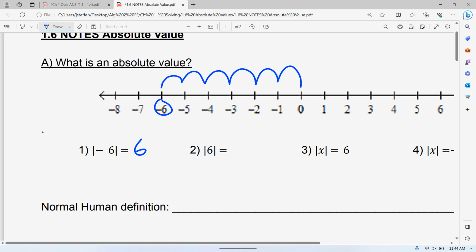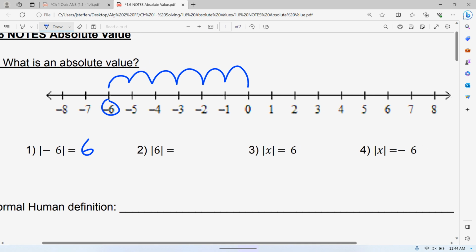Don't think that an absolute value makes a number into its opposite. People start to think, oh, okay, well, -6 is +6, then the absolute value of +6 is -6. That's not right. Because again, remember, the definition is the number of steps away from zero your number is. So 6 is 1, 2, 3, 4, 5, 6. So the absolute value of +6 is also +6.